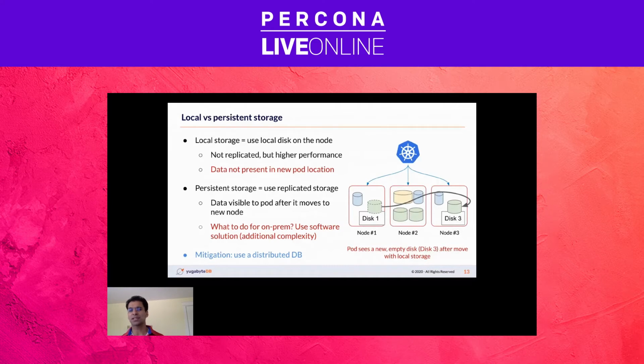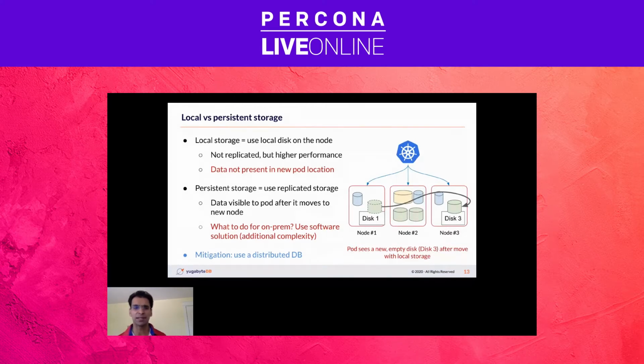Now, you might ask, why does anybody ever want to run local storage, right? If persistent storage is going to replicate this data and make it available anywhere you go. So with persistent disk, if the pod in this example moves from node 1 to node 3, your persistent disk actually gets pulled from node 1 to node 3 as well, and you see the same disk. With local, however, it's whatever you wrote locally, so you may not have the data, right? Now, the advantage is if you have NVMe drives and you want to run locally with very low latency, this is actually a great deployment model. However, you just have to watch out for what happens after a failure.